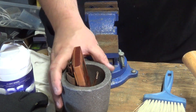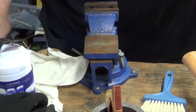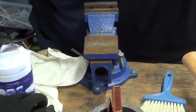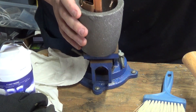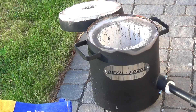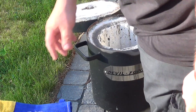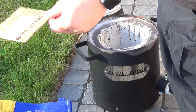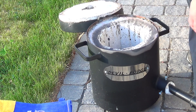All right, so there's my charge - one pound one ounce of copper - ready to get melted. We'll head out to the forge and make ourselves a little custom ingot. The first thing we're going to do - a trick that Big Stack Decasting told me - our top was to use cardboard as a firebreak so that it doesn't stick.